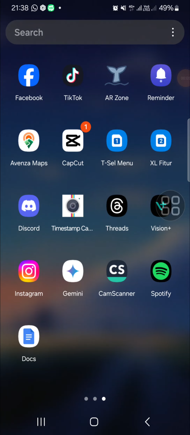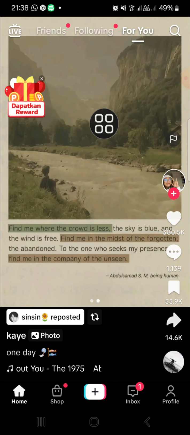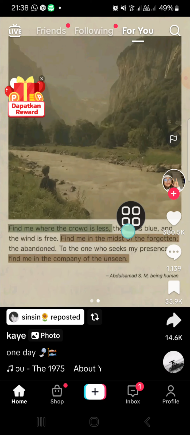In today's tutorial, I'm going to show you how you can turn off the setting restricted by TikTok to protect your privacy. Okay, let's get into it guys. First of all, I'm going to open up my TikTok application on my mobile phone. And then I'm going to show you how you can fix the setting restricted by TikTok to protect your privacy problem. Before I show you how we can fix it, I'm going to show you how this problem looks like.